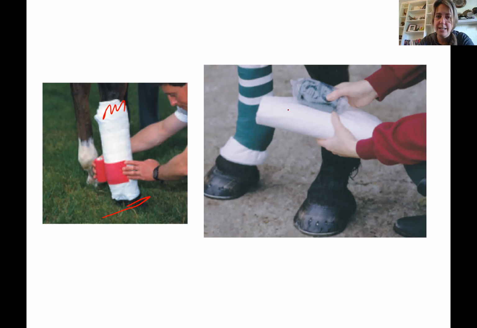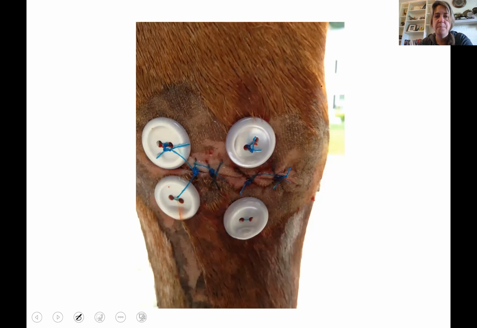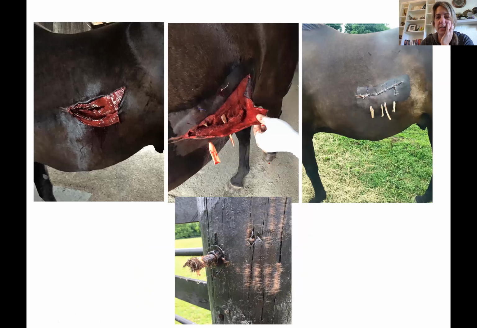And then obviously in this case, there's going to be cotton here and vet wrap there. This is just the way that a lot of wounds are made. As you can see, this is on top of a joint. You use buttons to try to reduce the tension on the incision to prevent adhesion. So this is something that is used.